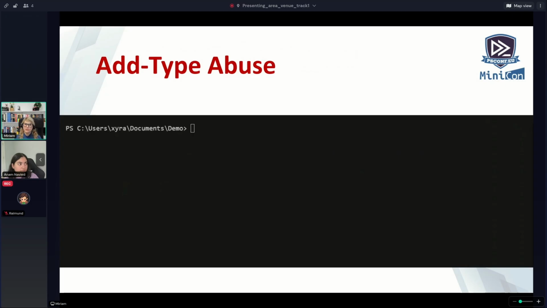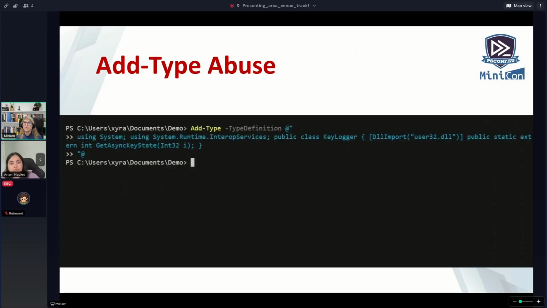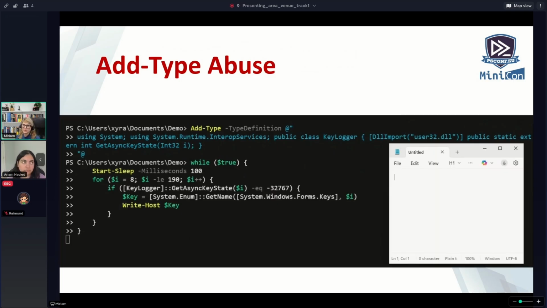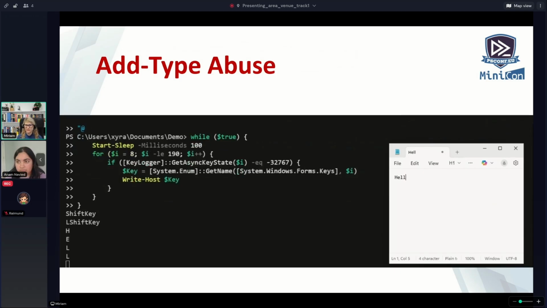But also with version 2, there was another feature added called add type. But as with all good features, there comes also a downside. With add type, you can also run proprietary code or C# code.